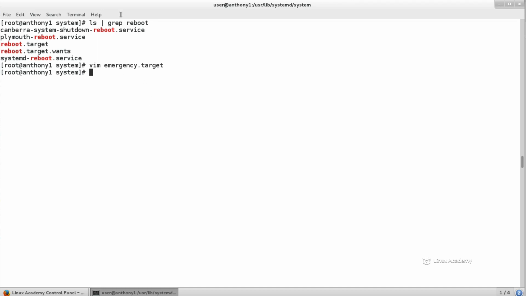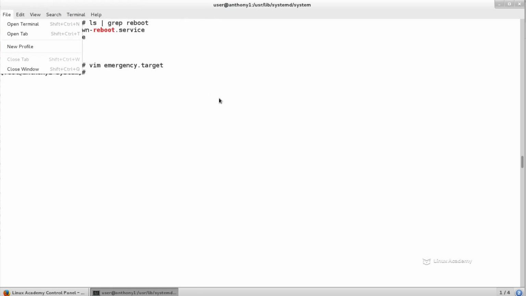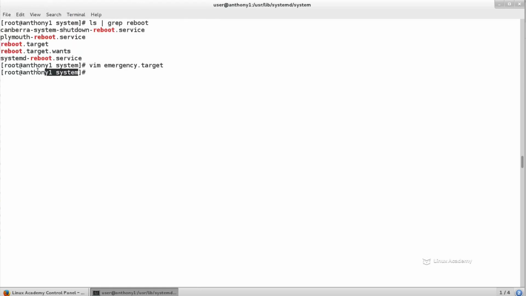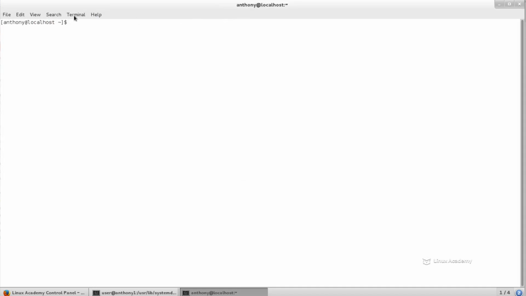So I'm actually going to pull up, you would do this on your VNC desktop, I'm going to pull up my Red Hat desktop for my local running machine here. Currently, I'm logged in on my linuxacademy.com lab server. So I'm just going to open up another terminal for my local machine. So in order to go from one target to another target, I need to use the systemctl isolate command. Now this is what allows me to switch between targets.